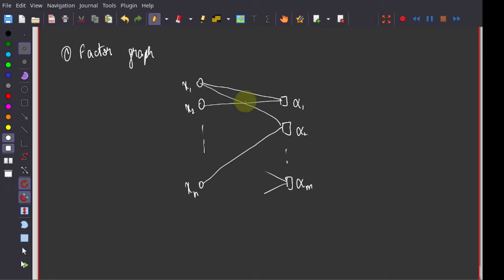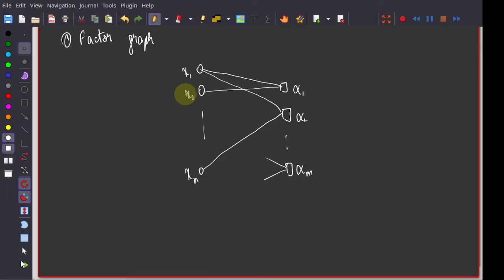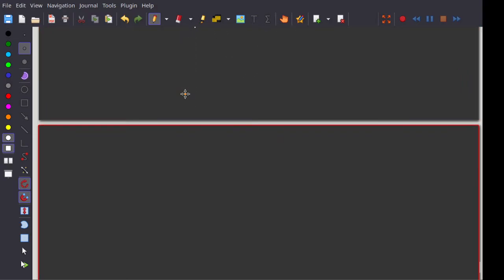Right? So there are always edges from left to right, but no two vertices on the left hand side are neighbors, and no two vertices on the right hand side are neighbors of each other. So this is one particular graphical representation, and this is the graphical representation that will be most used when we deal with LDPC in particular. So let's take maybe one or two examples.